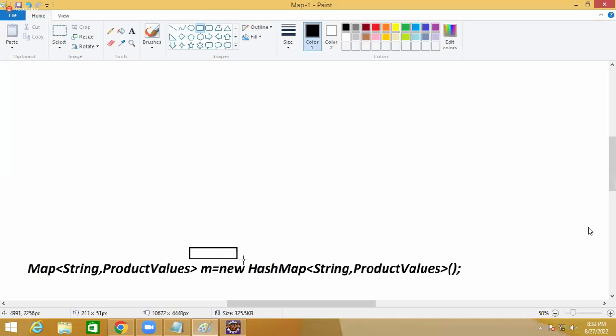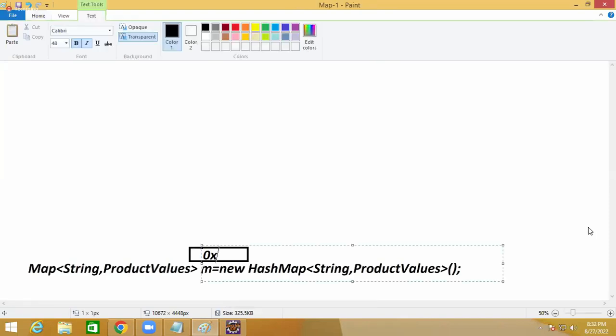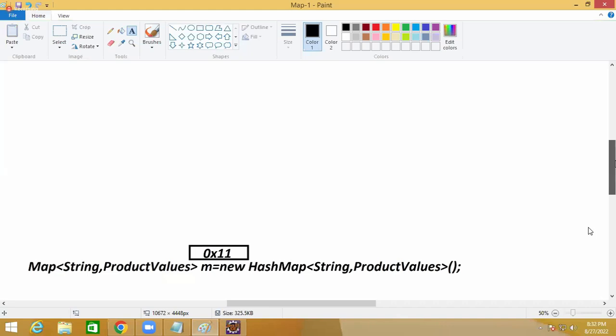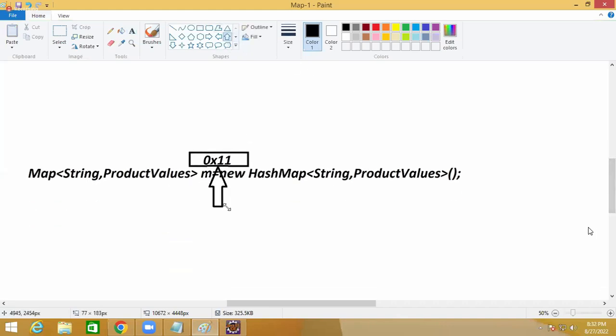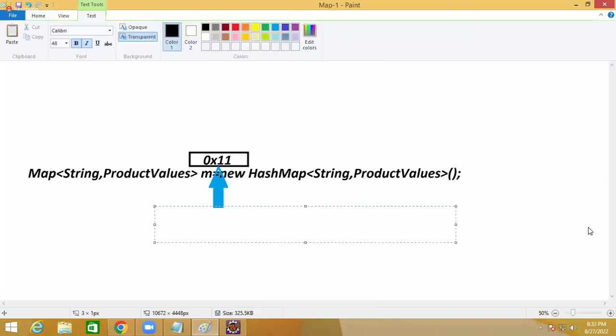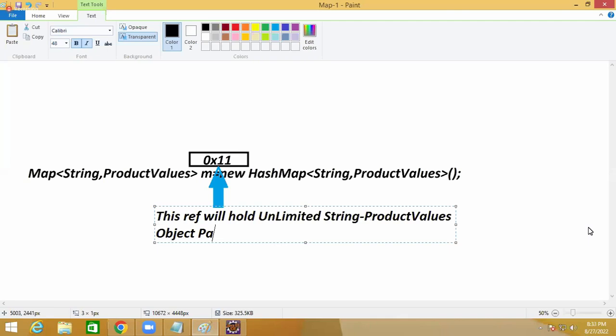Now here one address is created, 0x11. This reference will hold unlimited String and ProductValues object pairs.